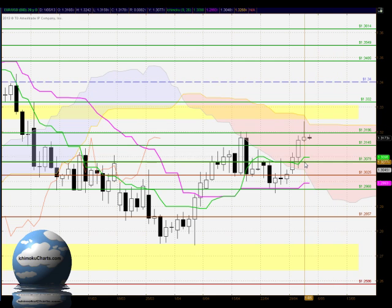In terms of the other Ichimoku indicators, the market remains bullish in the medium and long-term timeframes by trading above the Kijun-sen and Tenkan-sen. That's the green line and the pink line here, and the Chikou span is above the corresponding price action. So that's confirming what we're seeing in the medium and short-term timeframes, and it does suggest that if we do see a breakout, that it will be to the upside. But bear in mind the very strong overhead resistance. Now, both the Kijun-sen and Tenkan-sen at the moment, with this candle that hasn't fully developed, are pointing flat, so we have to ignore that.